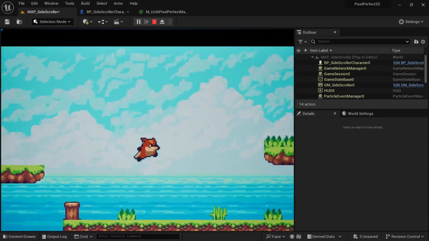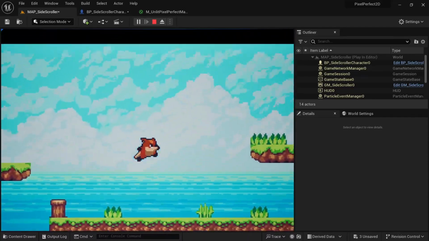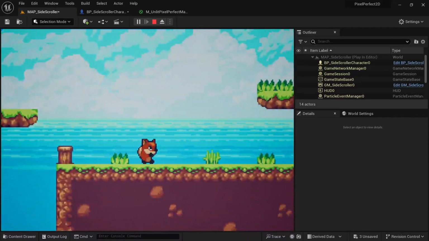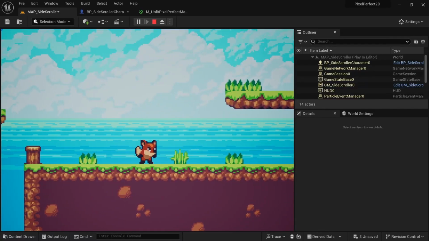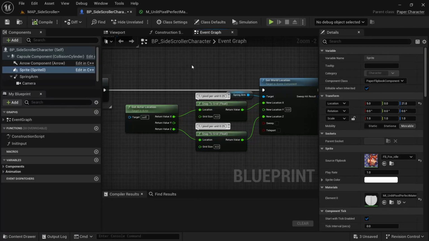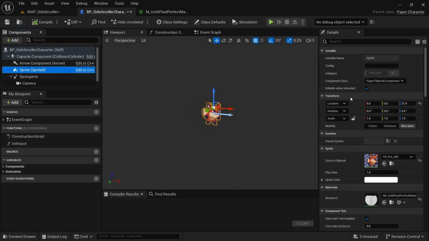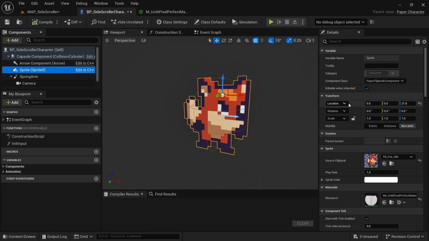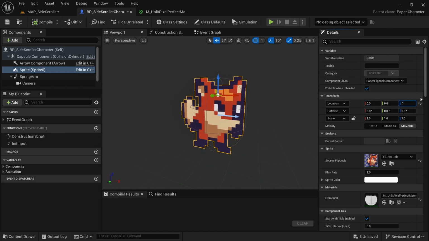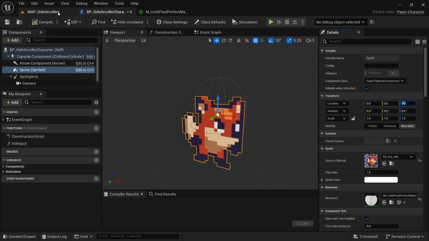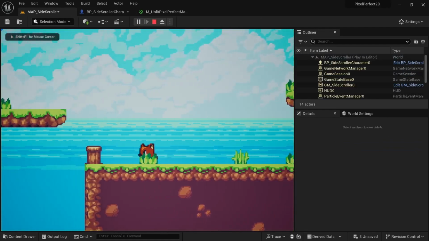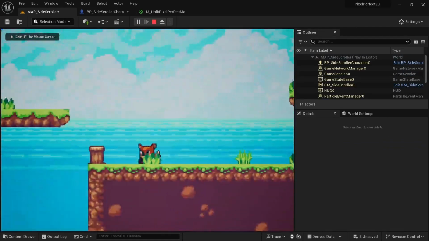The jittering has gotten better, but it is still not fixed, and you can see that especially when I jump. So there are still a couple of steps to this, but we're almost done. On the character, we go to viewport and sprite, and the problem here is that the sprite location is not aligned to the grid. And I can show you how we can fix this. We can just go to location and set it to 0, set it to 0 here as well. And if I go to the game now, the jittering is gone completely.